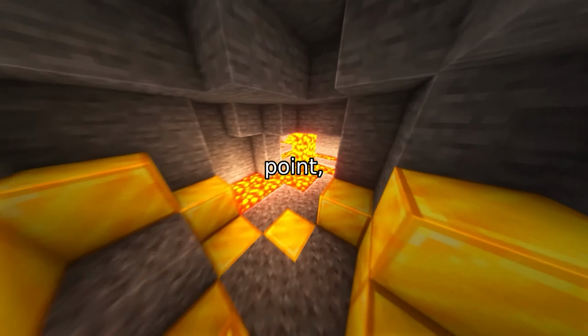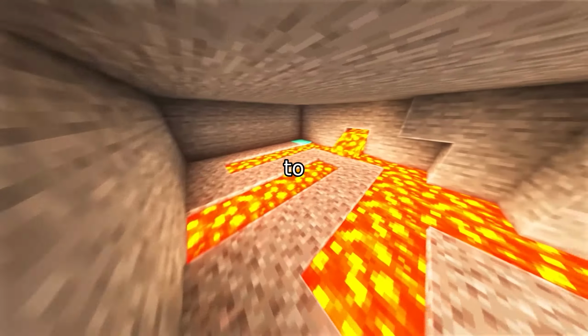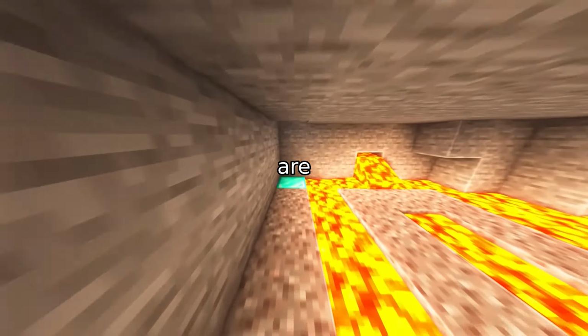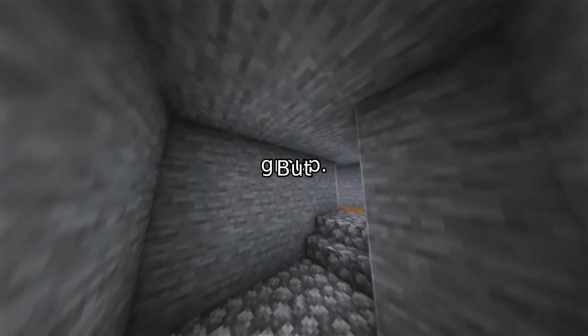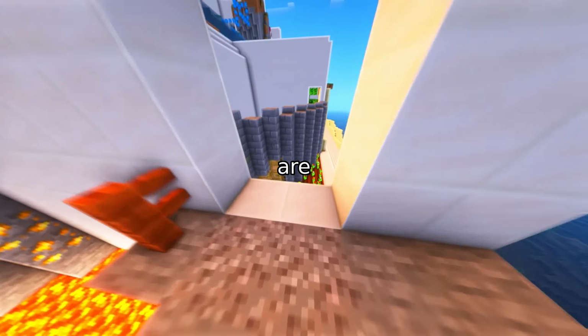For each boundary point, BTCT examines its 7 nearest neighbors. If most of those neighbors belong to the same group, it suggests the two clusters are actually part of a larger unified group. But if the neighbors are predominantly from one cluster, that's a strong signal the groups are distinct.